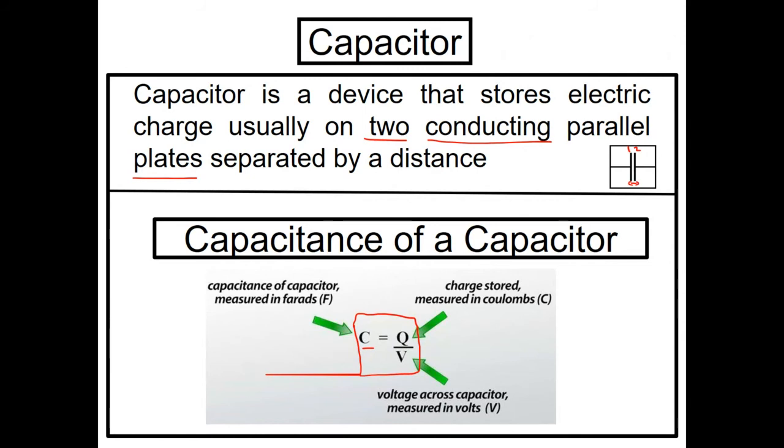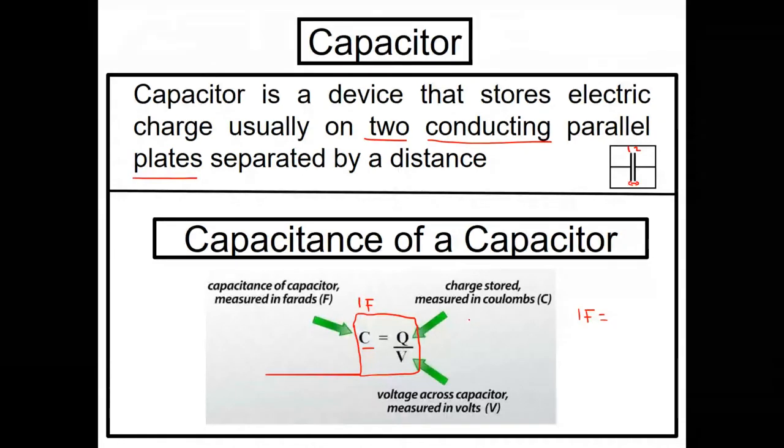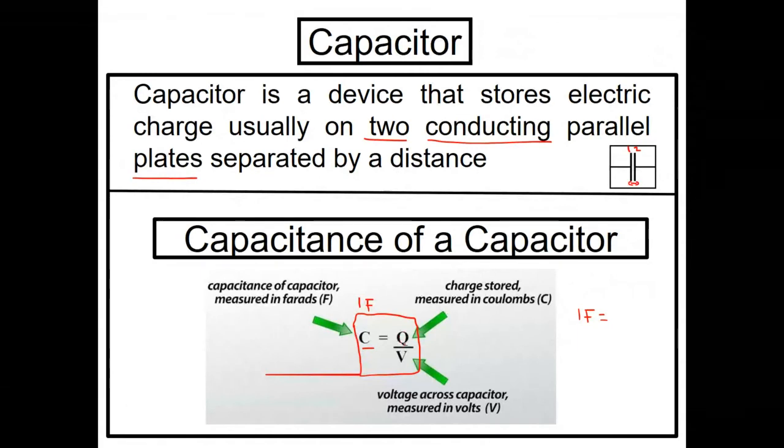My dear, if you want to get one capacitance, what will you do? I want to get one capacitance value. That means 1 farad, because the unit for the capacitance of the capacitor is the farad. If you want to get 1 farad, what will you get? Use the formula. What is this? Q over V. What is Q?